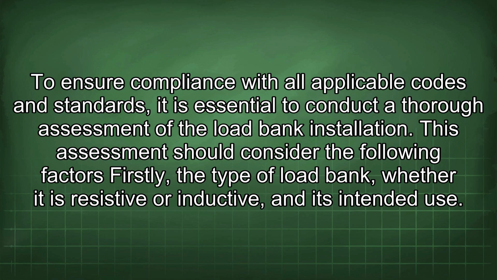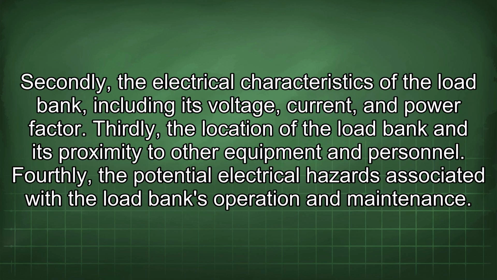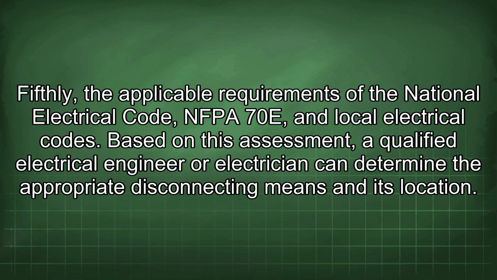Firstly, the type of load bank, whether it is resistive or inductive, and its intended use. Secondly, the electrical characteristics of the load bank, including its voltage, current, and power factor. Thirdly, the location of the load bank and its proximity to other equipment and personnel. Fourthly, the potential electrical hazards associated with the load bank's operation and maintenance. Fifthly, the applicable requirements of the National Electrical Code, NFPA 70E, and local electrical codes.